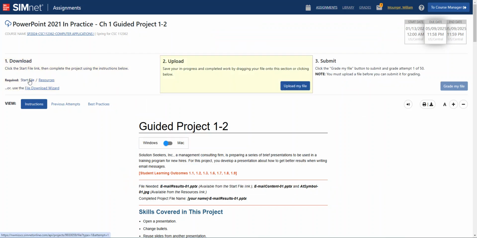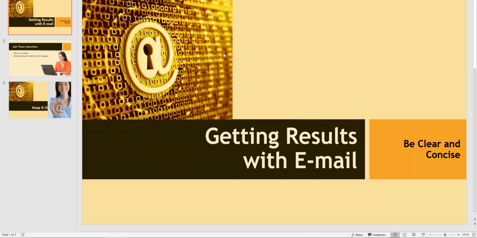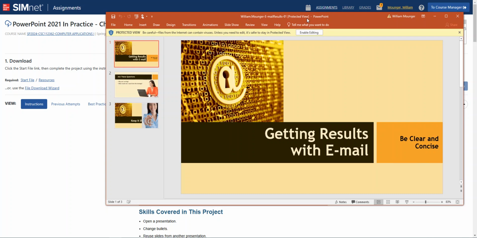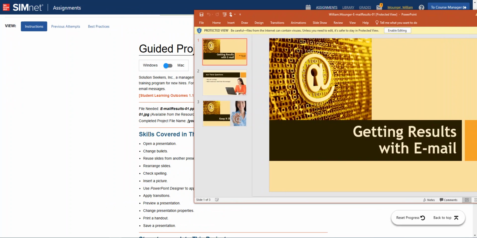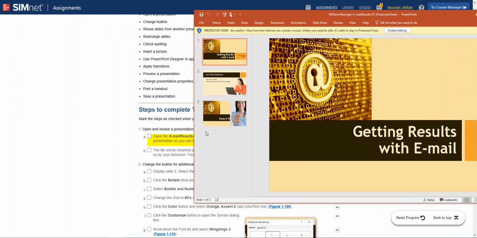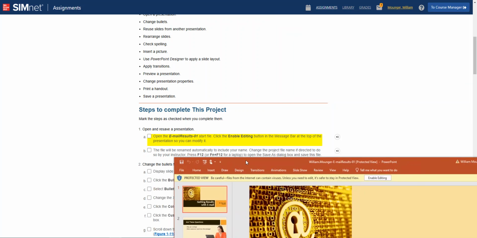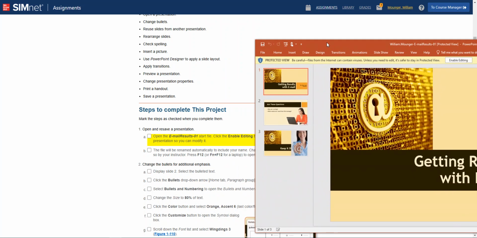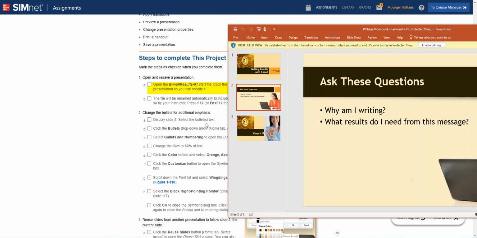That way when you do this, and I will open it up so you can see it, it'll be easier. You can't insert them from a zip file. There's your picture right here. So I would go down this list and do what it tells me to do. So right here, open this file. It's open. The file needs to be renamed. Will be renamed automatically, and so on. You see it says to save it. Display slide 2. And I just follow the directions and do what it says.